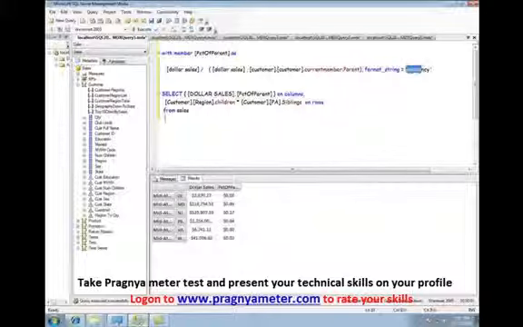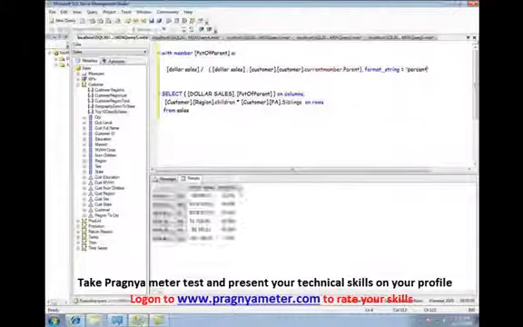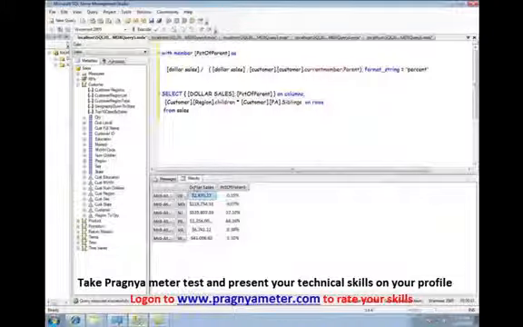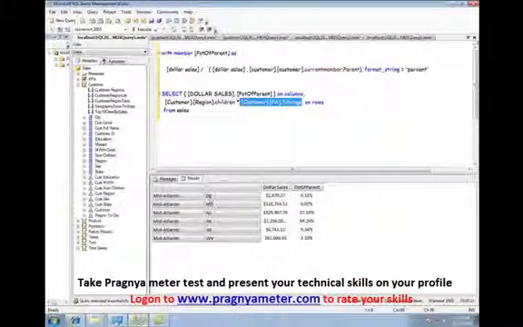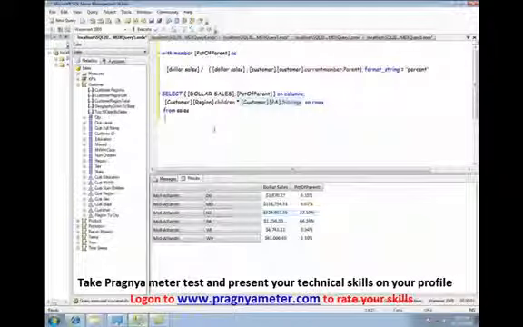And, whoops, I'm sorry, not a currency, express it as percent. Sorry about that. And I'll execute this. And I get the same results down the left here. So I'm getting Pennsylvania and its siblings, which are Delaware, Maryland, New Jersey, and so forth. The regions associated with it.